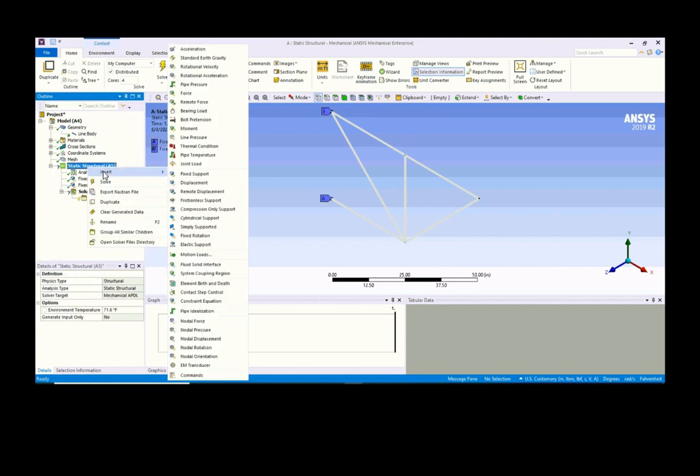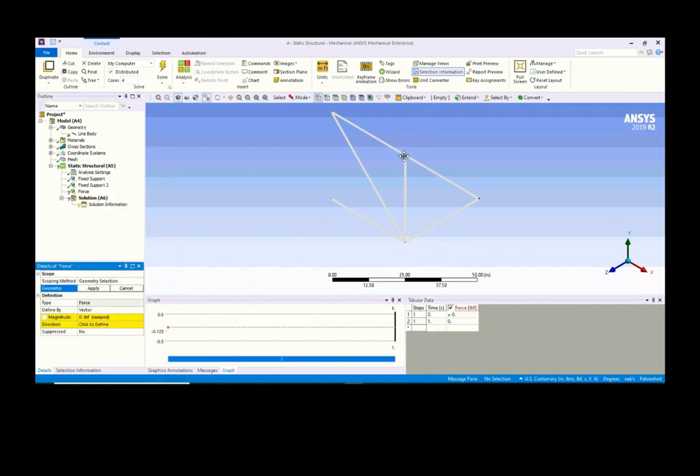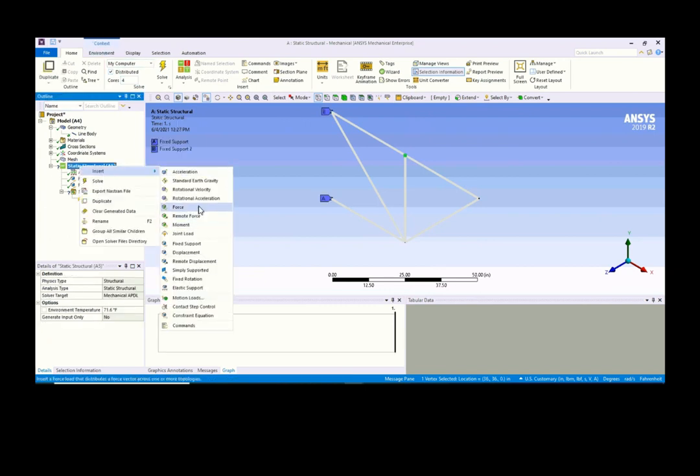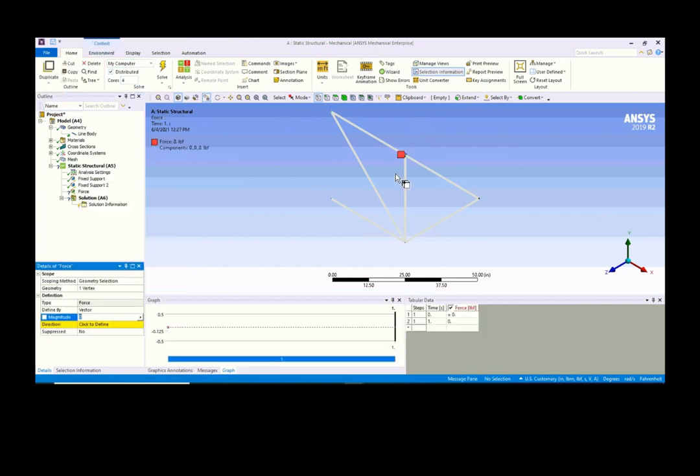Then we have to insert loads. Add a force at the nodes. I can select this first, then put in a force applied at this particular vertex.